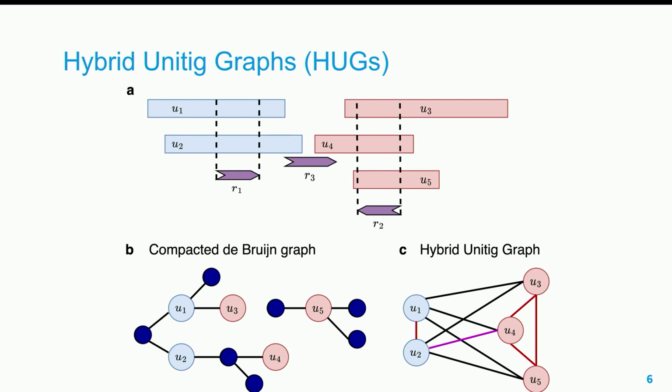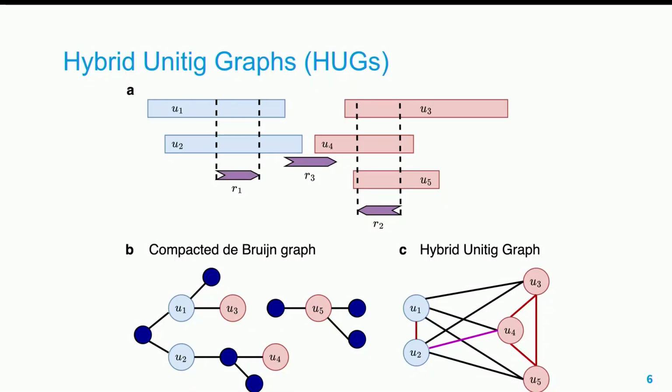In particular, Illumina reads have this nice property that there's a pair of reads you get from every single molecule. And what that means is we know that for every pair of reads, they came from the same genome. So how can we leverage that information? We leverage that information in our tool by constructing what we call a hybrid unity graph, where in addition to the edges that we get from the data compaction in a de Bruijn graph, we also augment it with some additional edges, shown in color here, that correspond to information contained in the paired-end reads. So we basically link things up based on paired-end information.